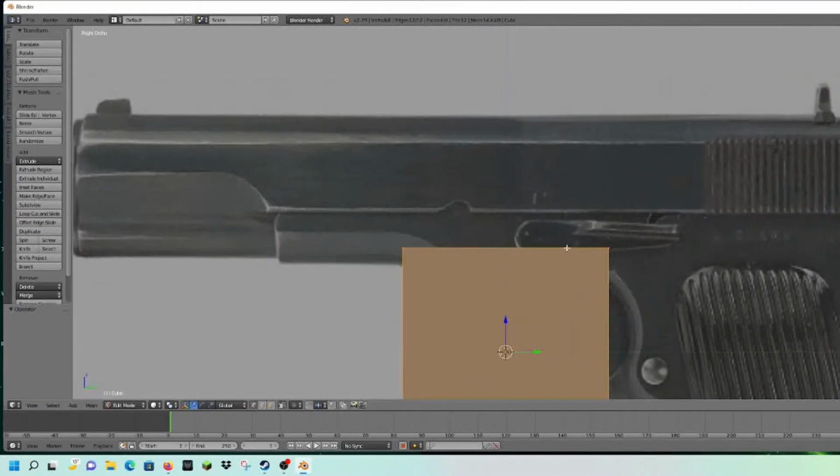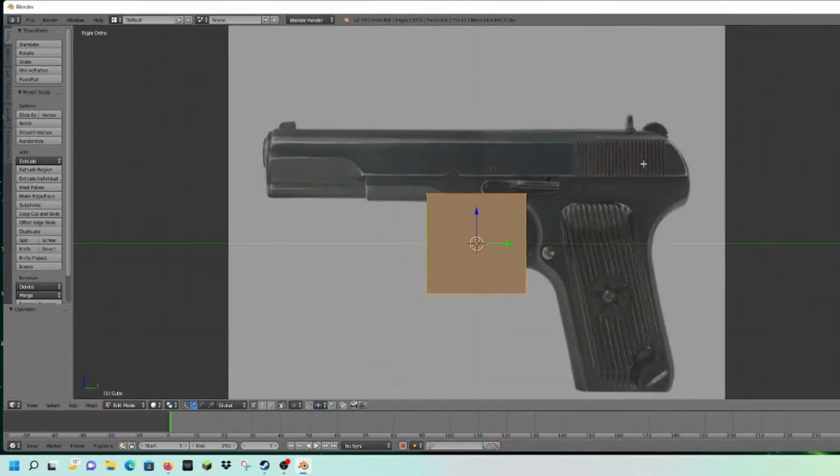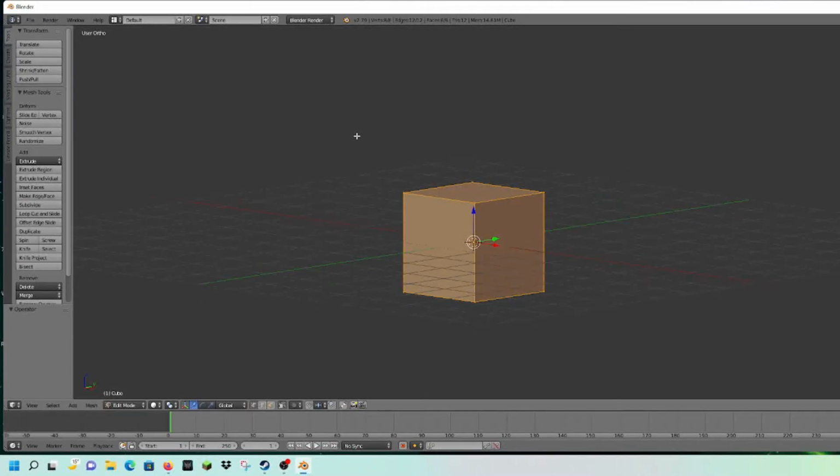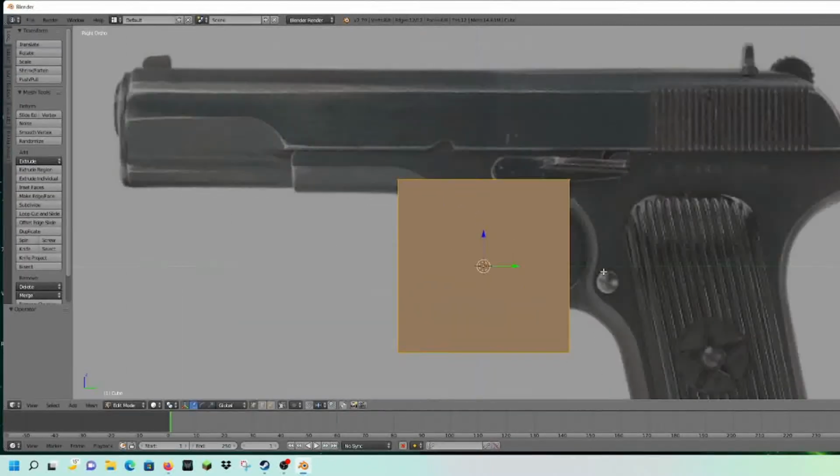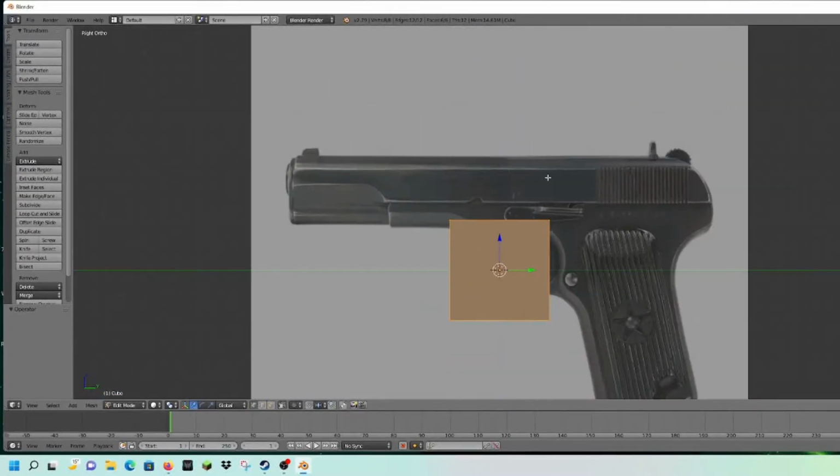What I recommend in this case is don't bother with the axes unless you're using this kind of view to do very specific details. All you need to really do is hit R and rotate by hand. If you would like to rotate your object to a very specific degree, such as half of 90, so 45, all you have to do is press R and type in exactly the measurement you want. So in this case, 4, 5. Perfect 45 degree angle.